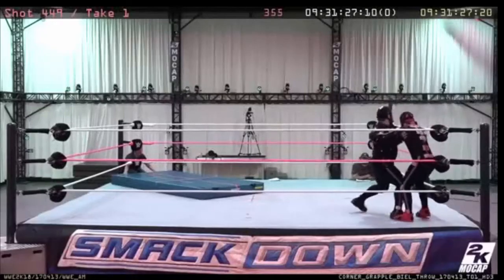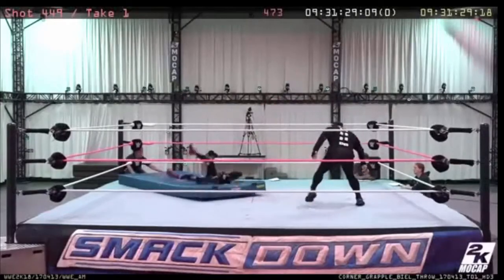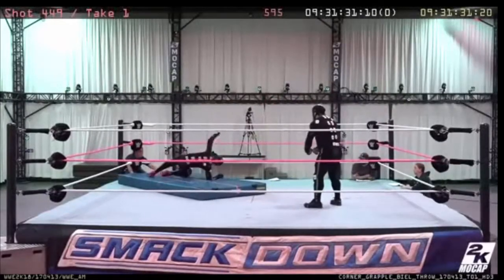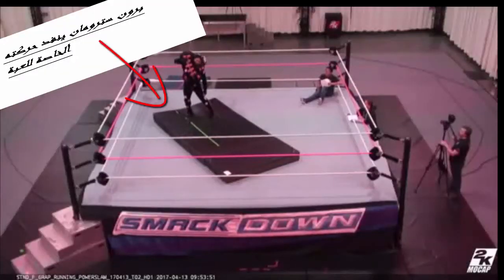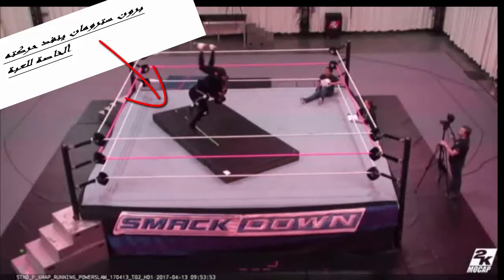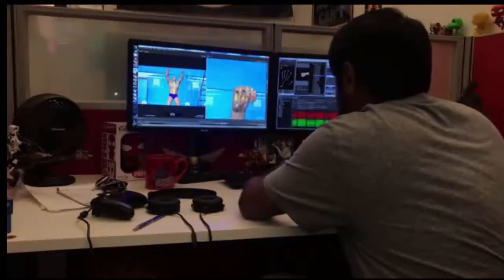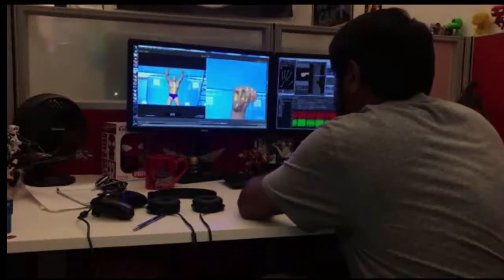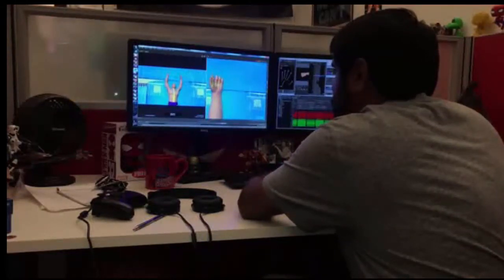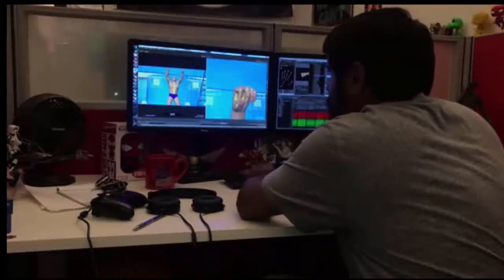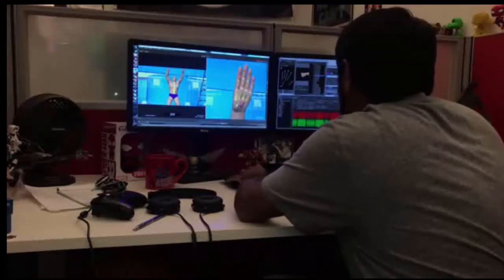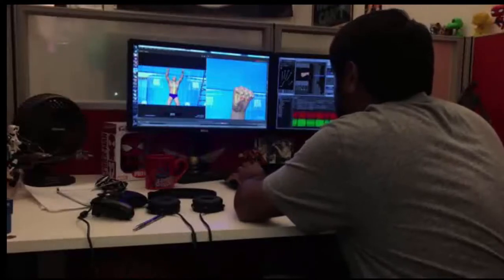So performers come in and act out scenes. There's a lot of cleanup involved, so we get it kind of raw, and it's a little bit messy, but it gives us hand placement, hand poses, gestures. Our performance capture, though it's really great and helpful, doesn't capture proper hand and finger motion, so we have to put that in manually.